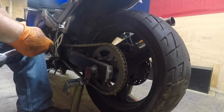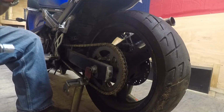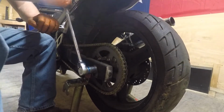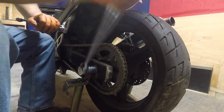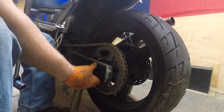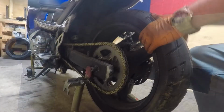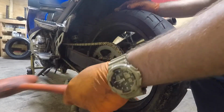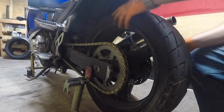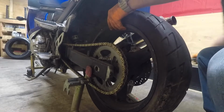Now on this bike, it's taking a 1 1/16 socket. Take the axle nut off. You want to support the bottom of the wheel before you go pulling the axle out. I got something underneath there now. Slide the axle out.